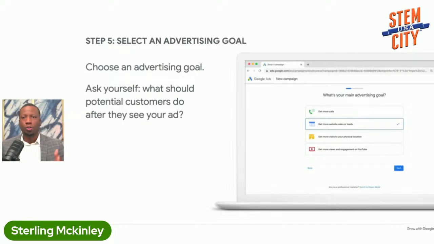Why? Because a goal is going to make sure that your customers are doing what you want. And also, it's easier for you to measure goals as well. So if your goal is to increase phone calls, then you have an ad that has your phone number listed prominently, and they will be able to click on that. Having a goal in mind is going to help you receive better results from your ads.